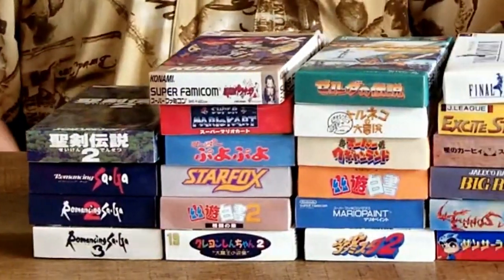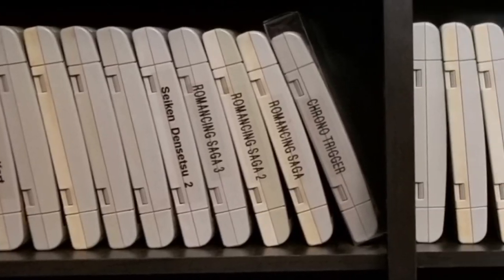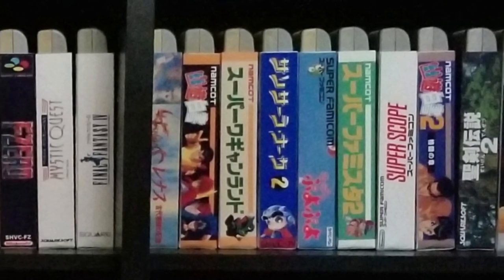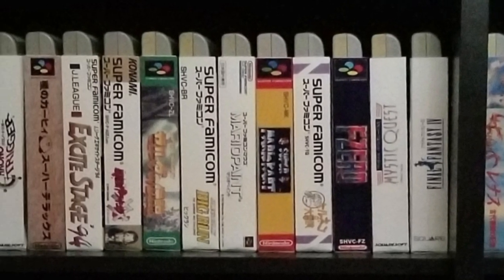Video Game Dust Sleeves helps you turn this into this. Look at how much nicer that looks. Now they all have spines, so you can put them on the shelf and know exactly what game you have without having to do that cheap label maker label. The sides have nice spines — they just look really, really good. They really add color and pop on the shelves instead of just having those gray carts. And one last time, they're protected from dust.